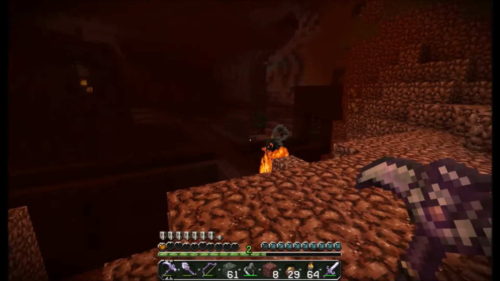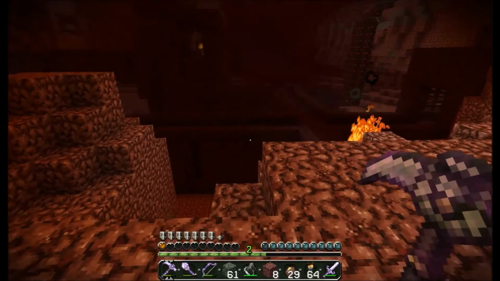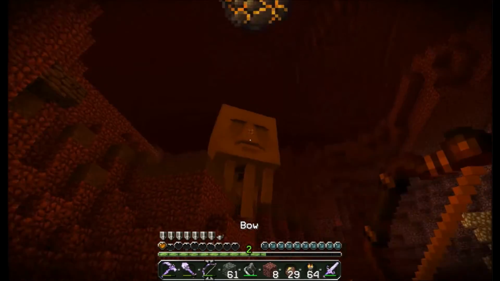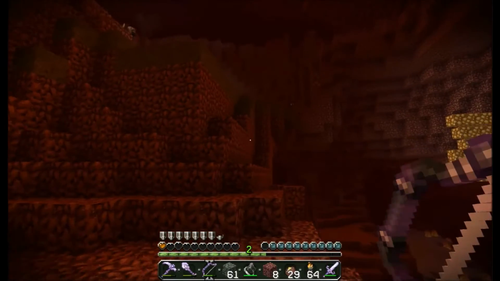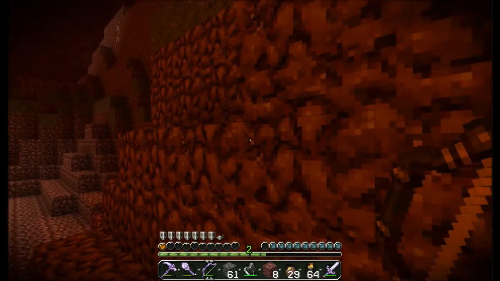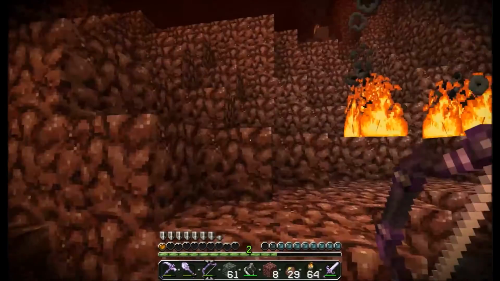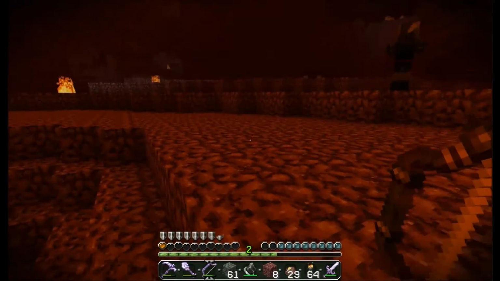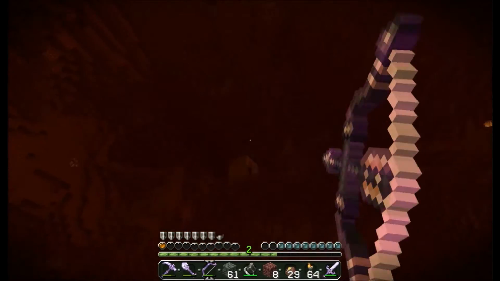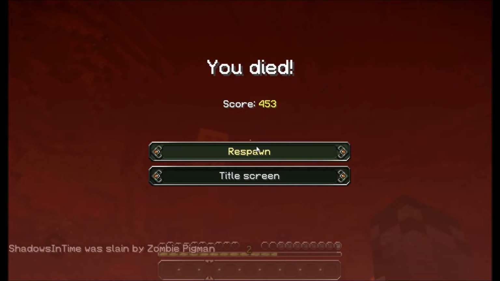There's a giant magma cube. Oh, ghast. Crap, crap, crap. Ghast is dead. I dropped gunpowder. No, but gunpowder. And there's another ghast. Crap. Where is he? Where is he at? There he is. Oh, great. Now all the pigmen are aggroed at me.